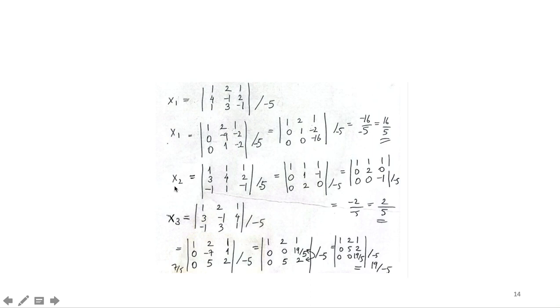And next, you need to solve for x1, x2, and x3 respectively. You can see that the determinant of A is already calculated here, and now we are just dividing by the determinant of A. Here, for each unknown variable, we are replacing the first, second, and third columns with the right-hand side values of the equation.